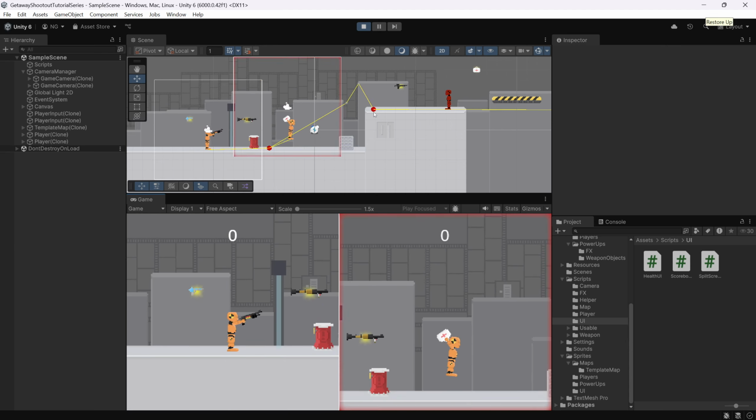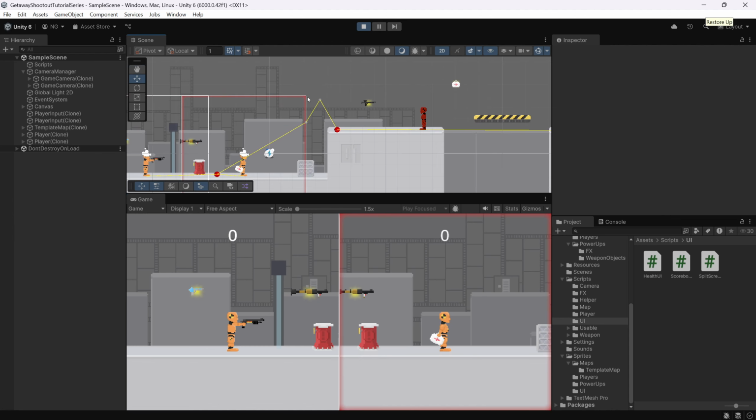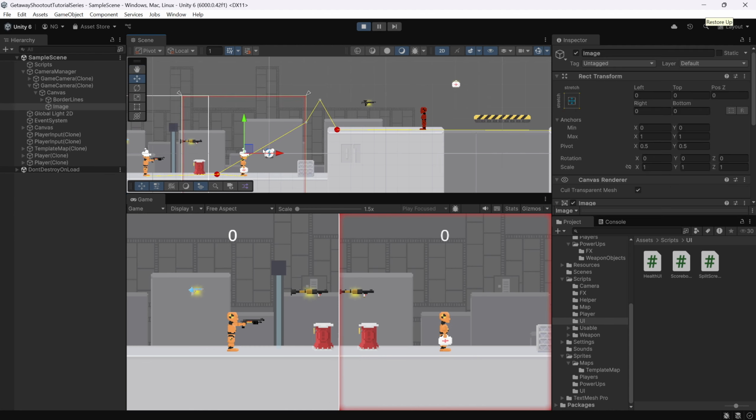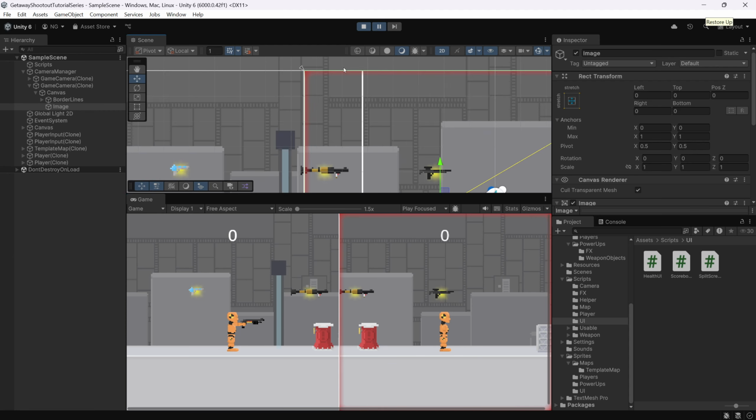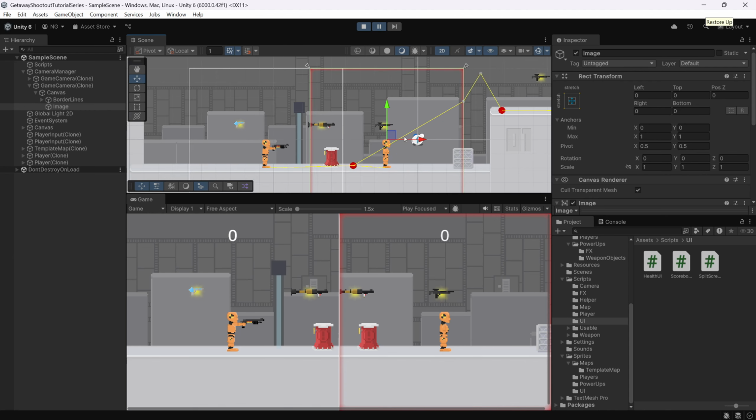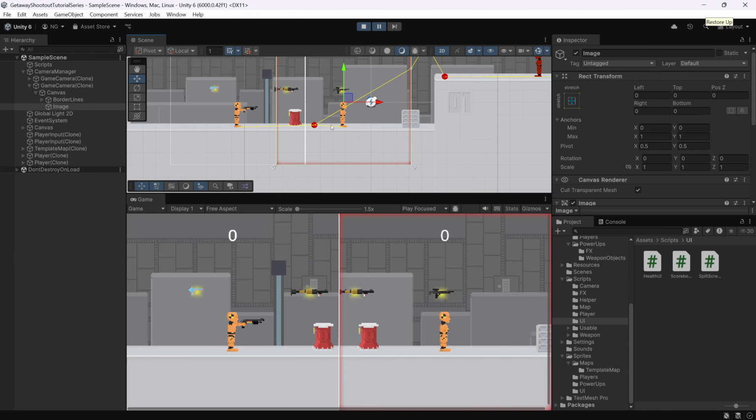Actually, we already do see some sort of damage. That doesn't seem to be corresponding correctly because this player just spawned and they already have damage.